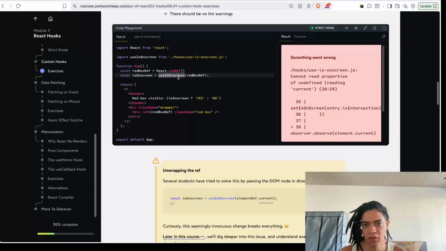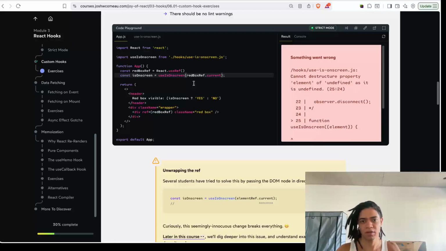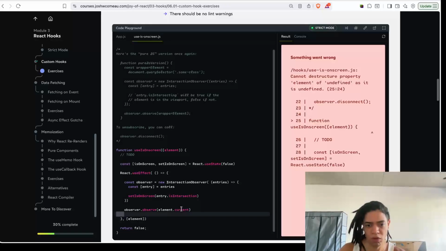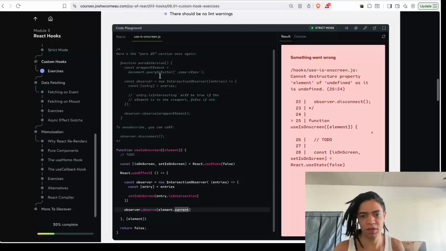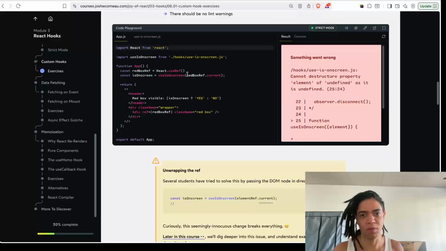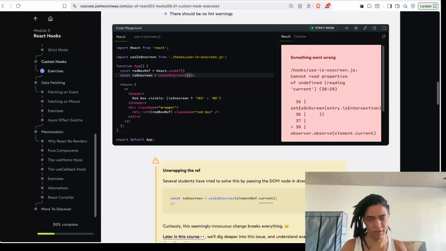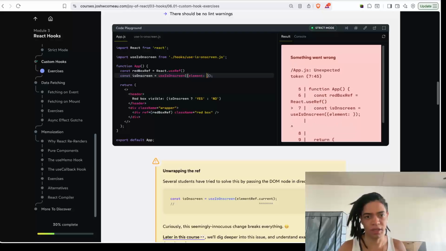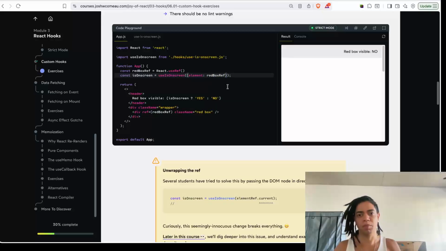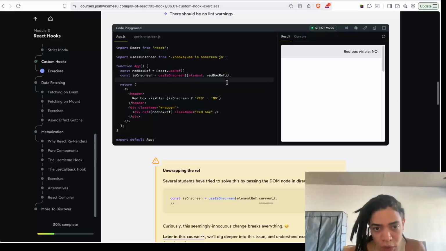Okay. Here I'm calling a useRef. I am passing now the redBox here. This will of course run once. If I pass the current here, it of course wouldn't work, right? Because elements of undefined, as it is undefined. But even though, if I want to pass, oh, silly me, I need to pass this as element and say now this one, right? And pass that reference. So now this will work.